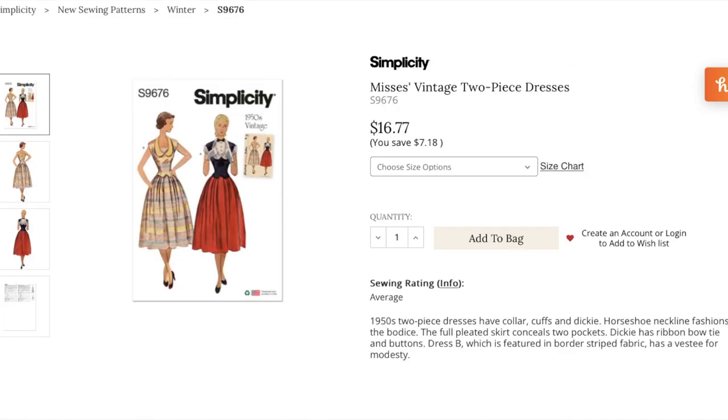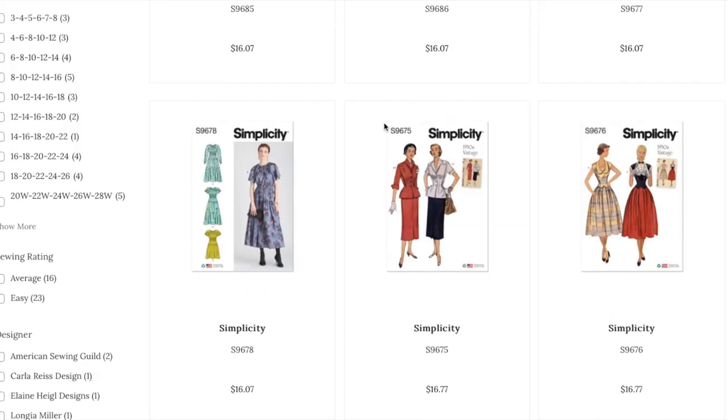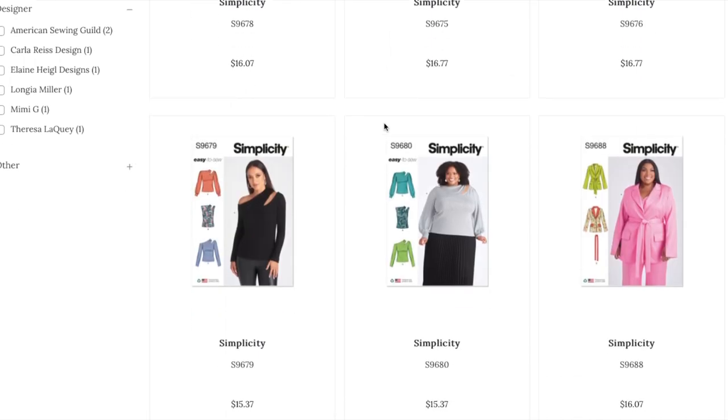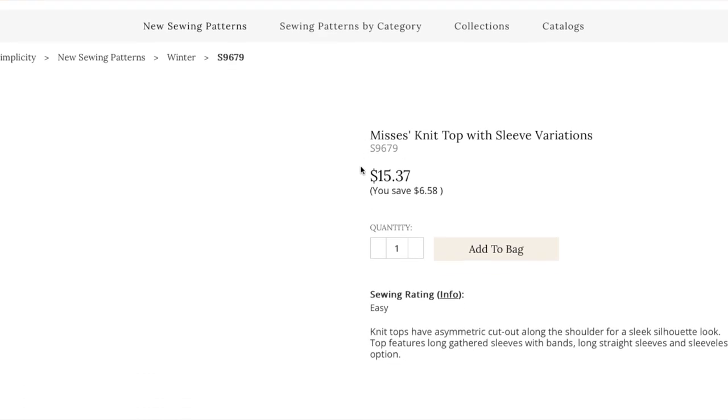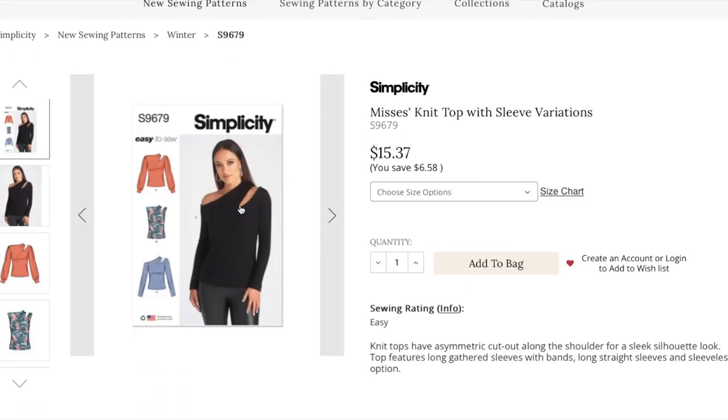All right. Now we have, oh, this is kind of cool. I've been seeing a lot of these types of tops with the asymmetrical cutout, but that have a turtleneck attached to it. Also knit. Yeah, so knit tops have asymmetric cutout along shoulder for a sleek silhouette look. Top features long gathered sleeves with bands, long straight sleeves, and sleeveless option.